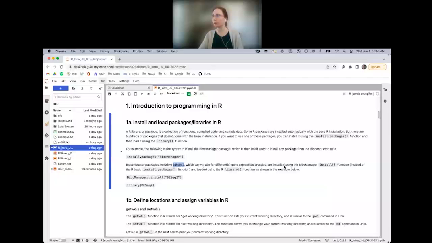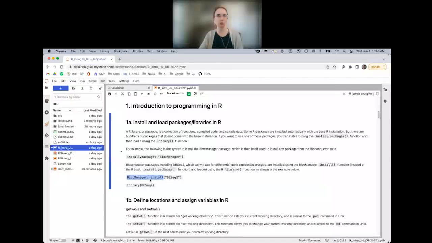So for that package and others, we will use an install function that comes with the BiocManager package, and then we'll load it in using the library function. So here is some special syntax to access the BiocManager package that we just installed.